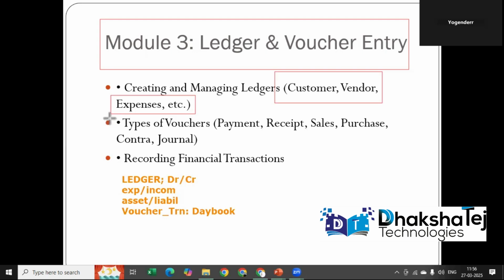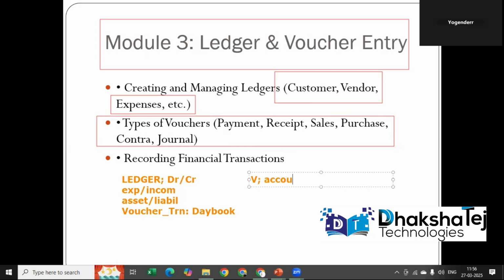And voucher books, where we can maintain the day-to-day activities: which we are paying, which we are receiving, which we are buying and selling, order-based entries, some kinds of adjustments. So in Tally, different concepts are there. The voucher concepts: how we are able to follow them, accounting vouchers, and also one more concept, inventory vouchers. Inventory vouchers are nothing but stock-relevant vouchers, stock vouchers.